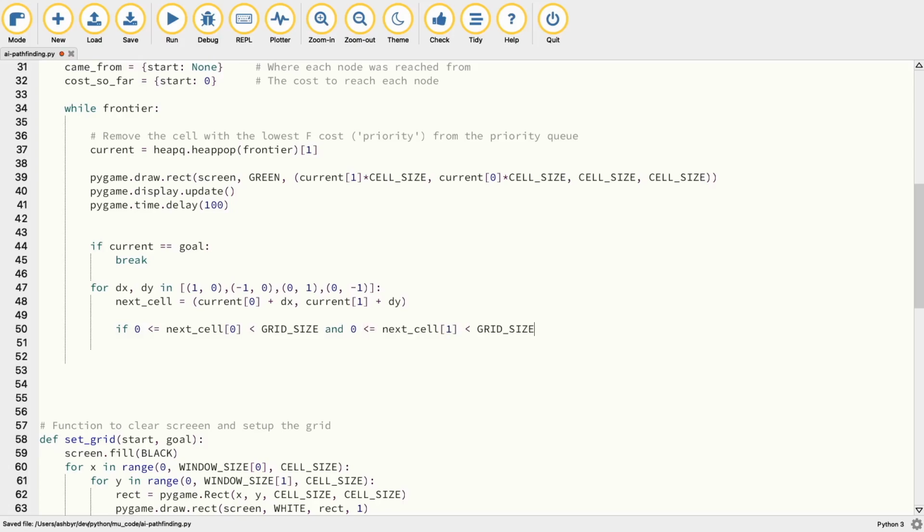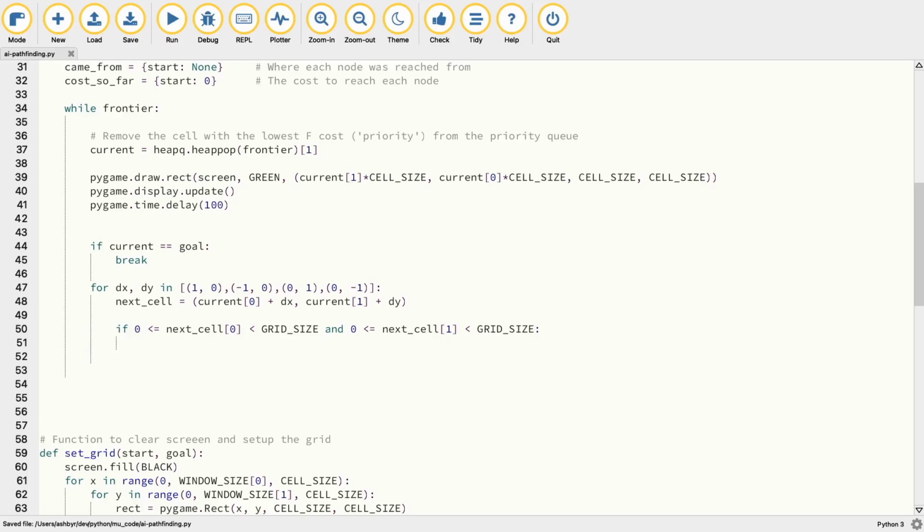You can read this another way: next cell 0 needs to be greater than or equal to 0 and less than the grid size, and next cell 1 needs to be greater than or equal to 0 and less than our grid size. Remember, these are tuples because these are coordinates in our grid, right? We just now created this next cell tuple from shifting to the right when we went around the loop the first time. So if any of these are off of our grid, this if statement won't run, okay? So we're only going to do this if we're on the grid.